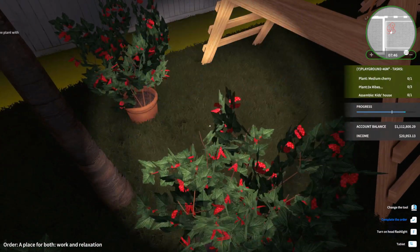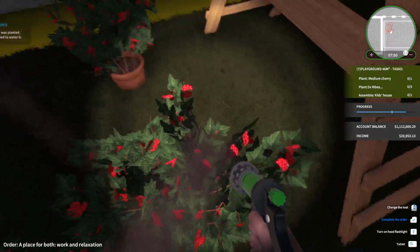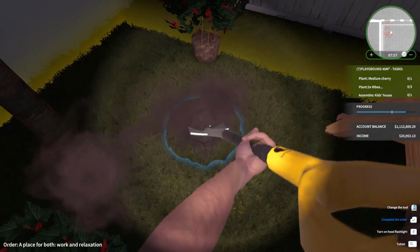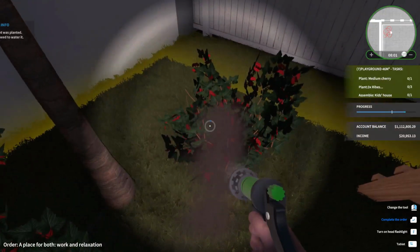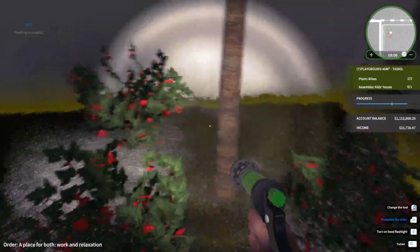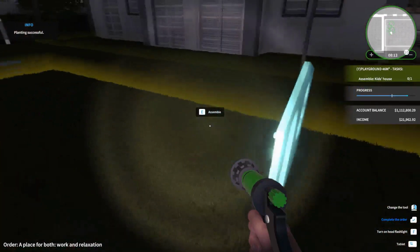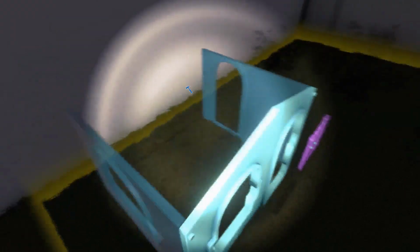Okay, got that part done. Let's finish finding these guys. Sorry if you can hear the rain outside. It's raining really hard right now. Okay, cover the soil. Now let's water all three of these. Okay. Now, last part we gotta do is just put this in.